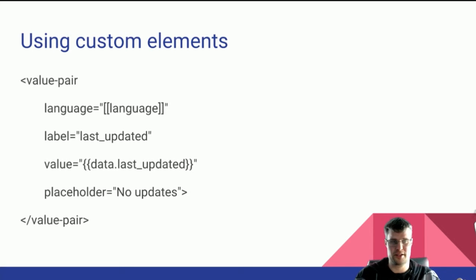And then we talk a little bit about how to use your custom element. You have a value pair, as we talked about earlier. I give it a language. In this case, it's a value that is bound one way, so no changes could come back from a reflect to attribute, for instance. And then we have the last updated, which is just a string, and this value where you have the curly brackets, that's a doubly bound value, so if we have reflect back to attribute, that could change. And the placeholder is just a string as well. So this is a way to see how a component could be used inside of your document.